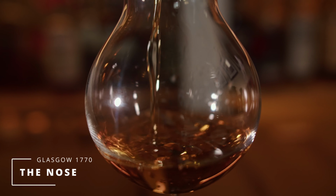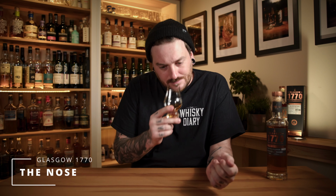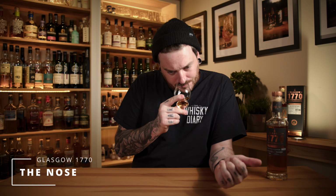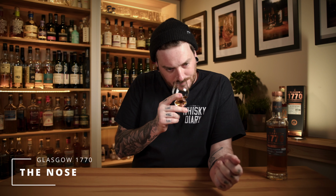Right away, peat smoke on the nose. A delicate, sweet peat smoke, but it's definitely smoky. Maybe little hints of smoked salmon in there. After that, lots of caramelised apple, tarte tatin, if you've ever had that. That sweet pastry smell, similar to croissants. Very mild bacon spices. Light and floral, maybe a bit of vanilla.